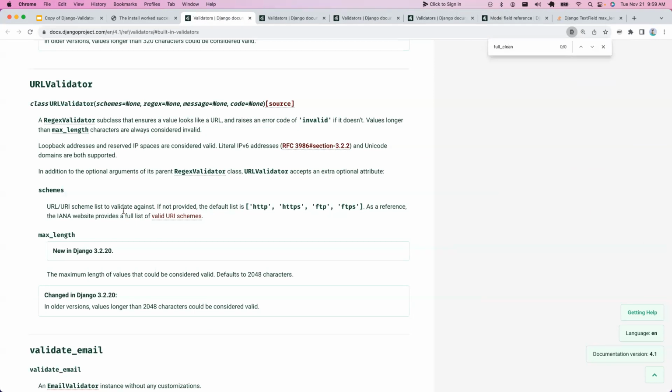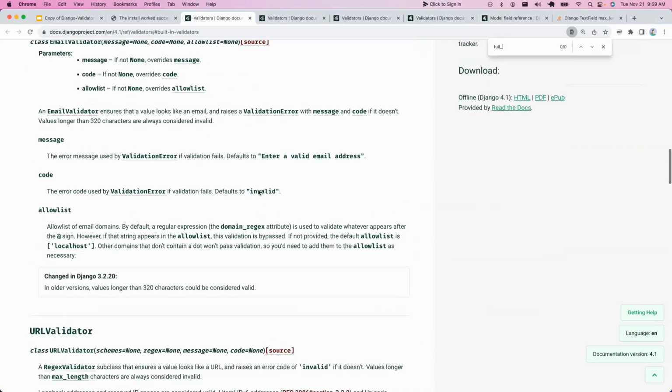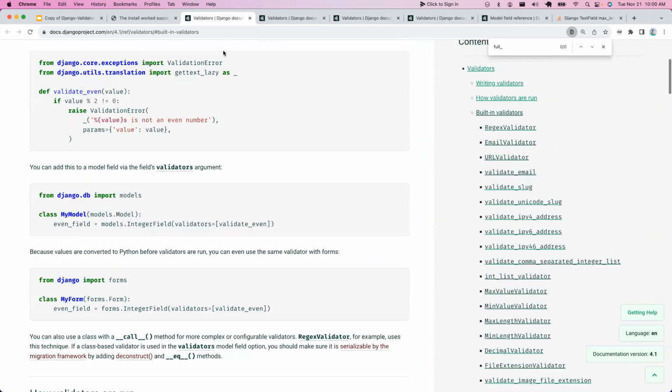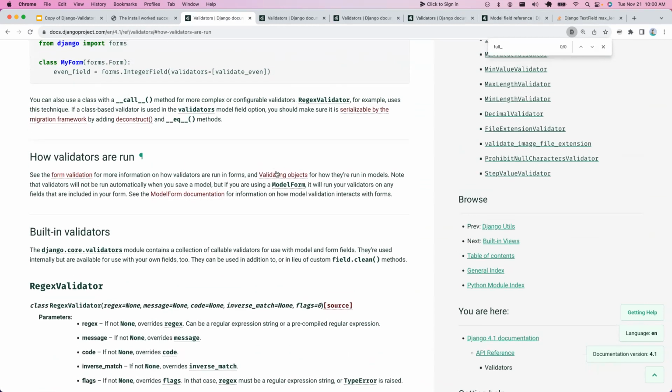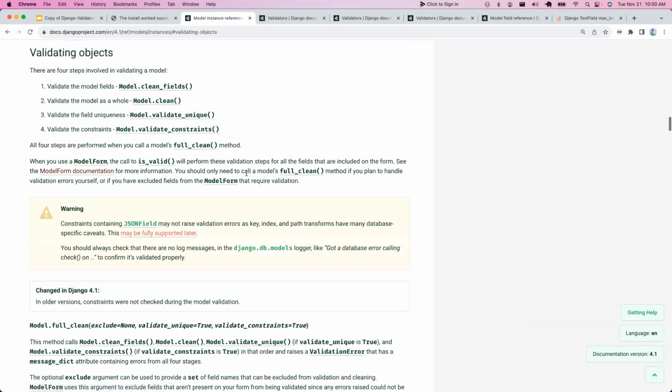This is where the Django docs, I feel like, leave a little bit to be desired. This is the bit we want, validating objects, for how validators are run in models. We're not going to really use Django forms. We kind of replace where Django forms would be with React, but we do use validators with models. And this is the bit that I wanted to show.